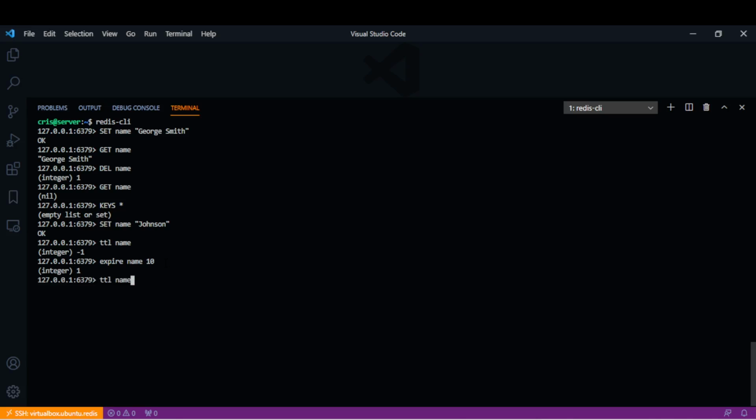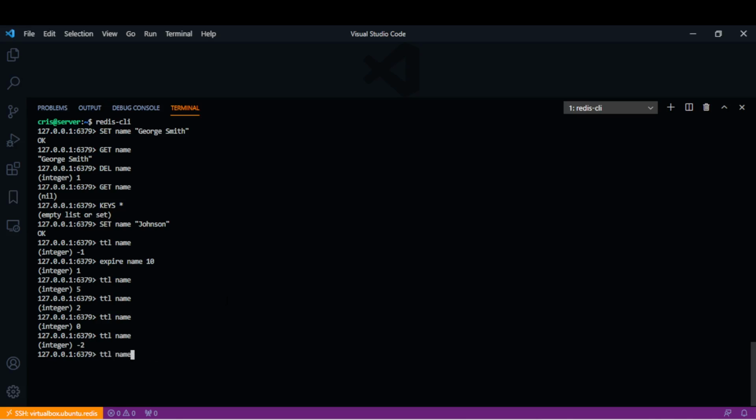So if I put the TTL command again, as you can see, there are just 5 seconds to live, 2 seconds to live, and 0 seconds to live. Then Redis gives us the output -2, so that means the TTL has expired.